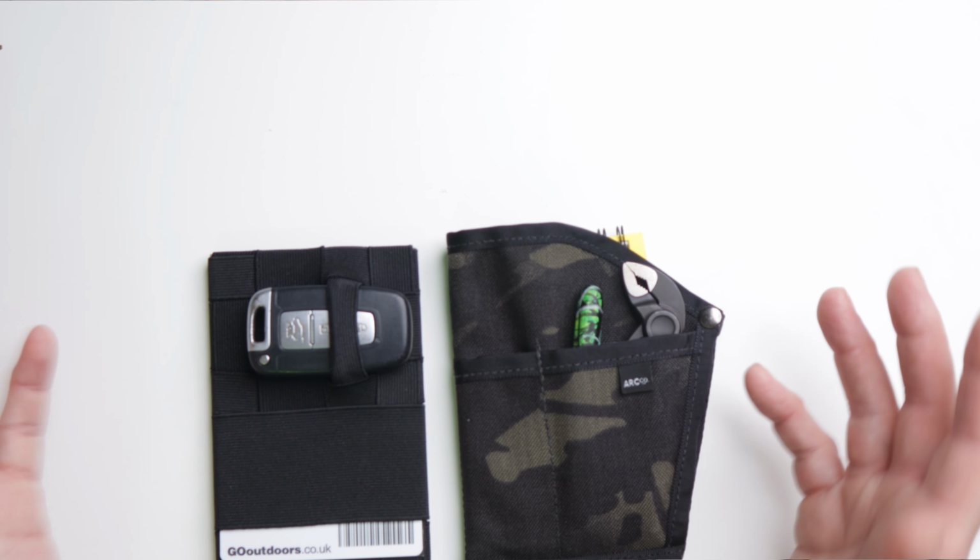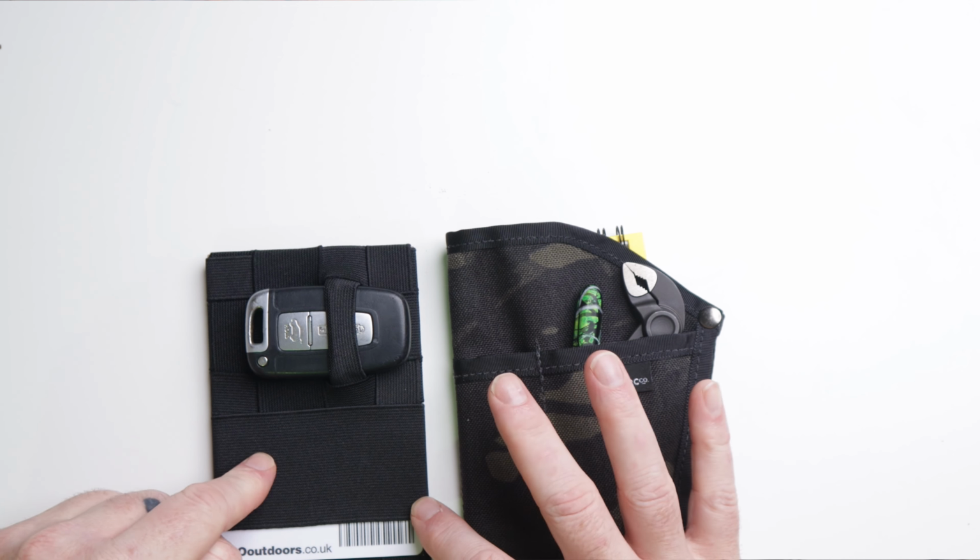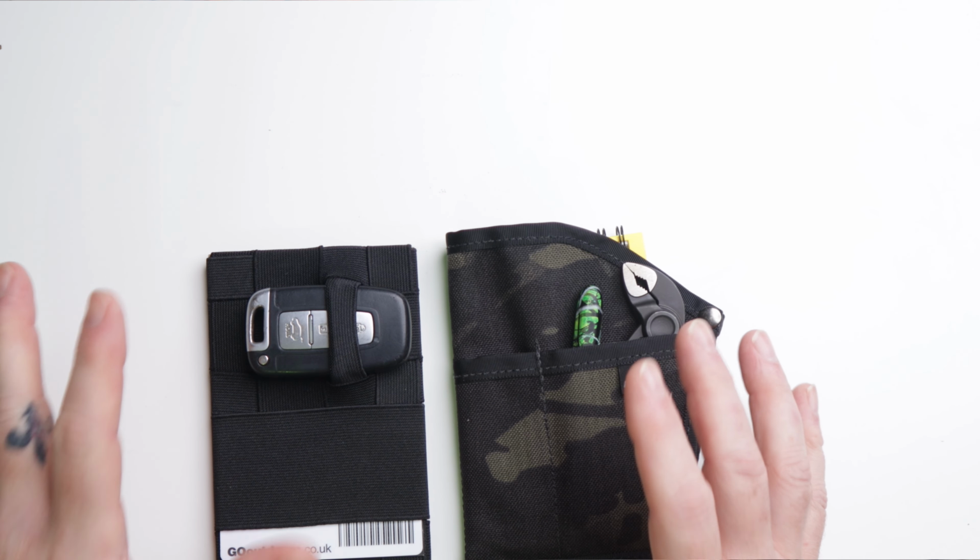It was very inexpensive. It's really useful, and there is actually a smaller one that I ordered as well, and that actually has some molly clips on it, so you could attach it to the outside of the nutsack on the molly webbing if you wanted to do that. And it's just, again, a cool, useful little item.